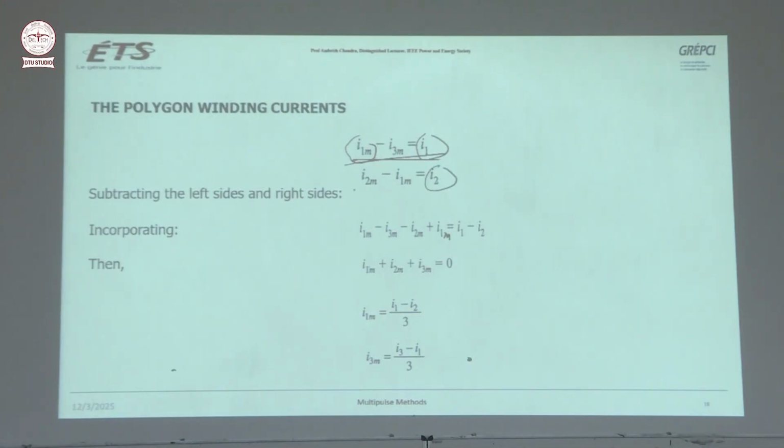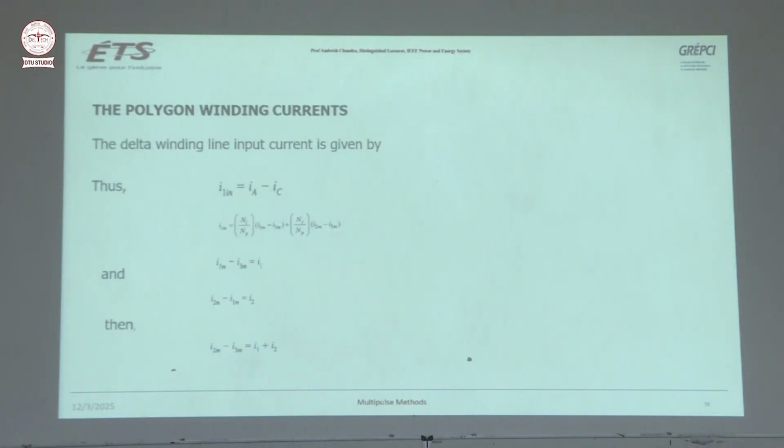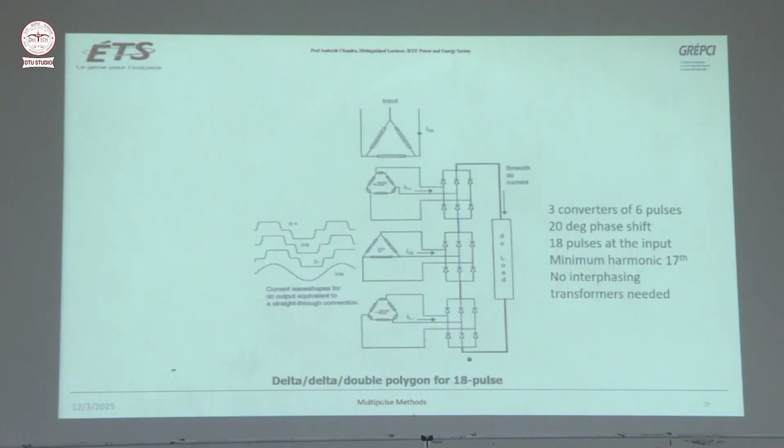Same way I2M minus I1M. And then finally you can resolve this equation. And then you see this equation we have already seen. So finally you can calculate IA, IC, and then I1N. This is the current on the primary side of the transformer, IA minus IC. So it is just to give you an idea of how you can analyze this transformer. So whenever you have time, you can look into it and try to solve this. And then you see this is the equation you can get.